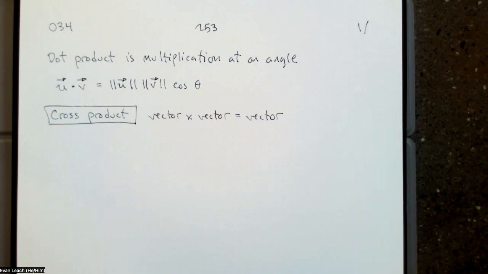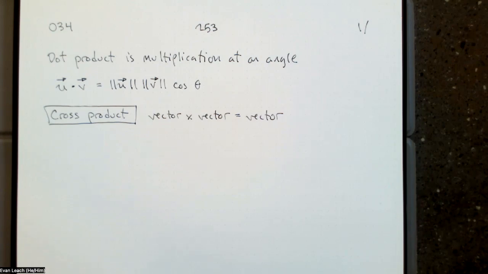If you would recall, we spent a couple days talking about the dot product. The thinking behind the dot product is we are doing multiplication at an angle. If u and v, if the vectors all line up, this is what happens with scalars, because scalars don't have direction, so they always line up. But when vectors don't line up, we get some fraction of the magnitude.